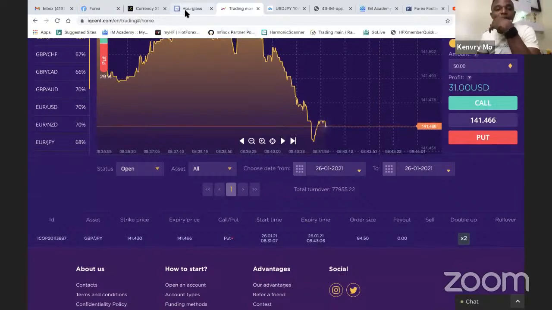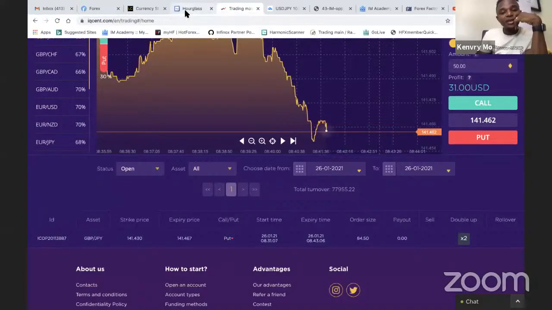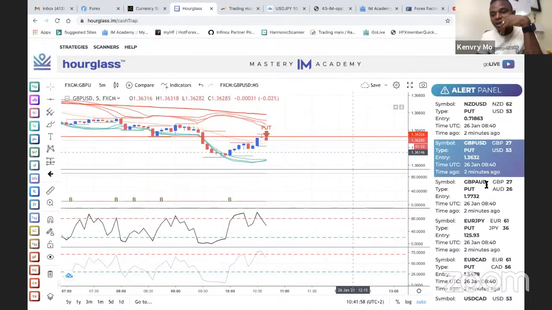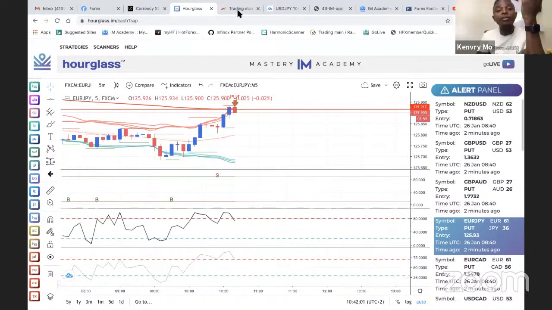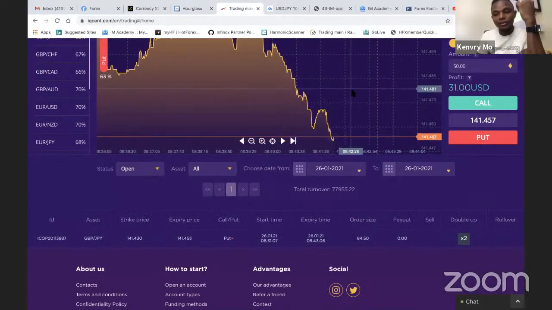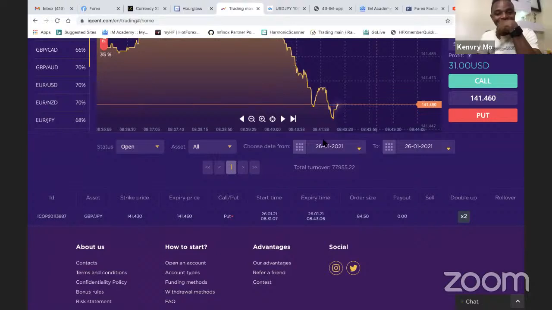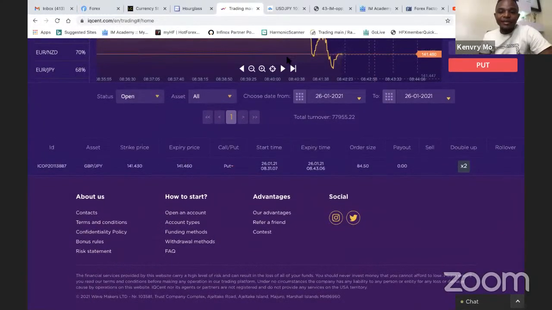All right, so we're going to wait for the 9:45. Let's see if we see something. If we don't, look at how GU is moving crazily good, fast. Even the EJ, look at how they are moving. One more pullback, I'm going to close this trade in profit. I took it at 30.